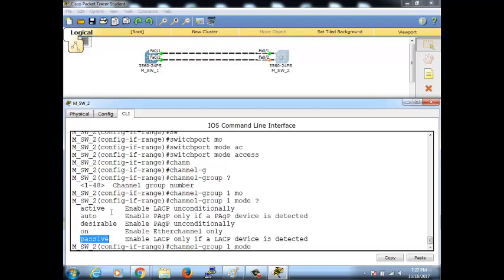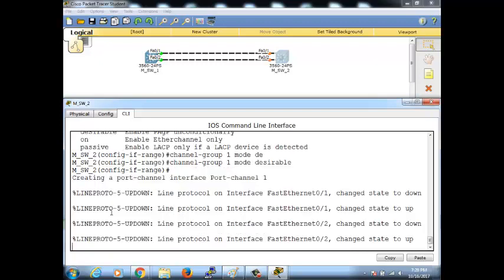What do you want me to choose out of these three? Cisco, non-Cisco, static. Which one do you want me to do? Cisco. So you want PAGP. So I'm going to say channel group mode desirable.